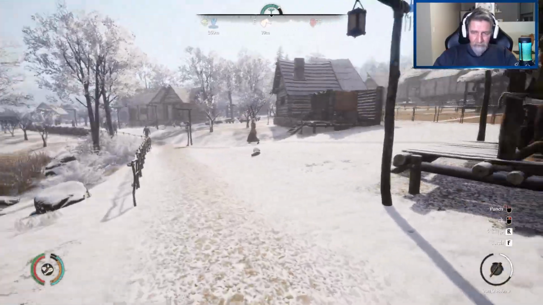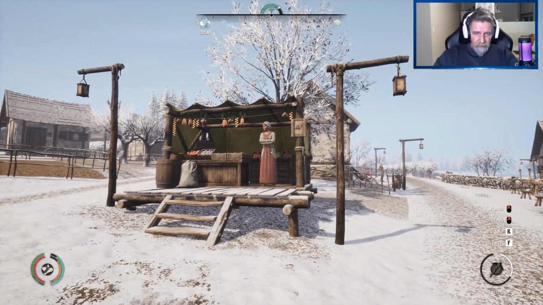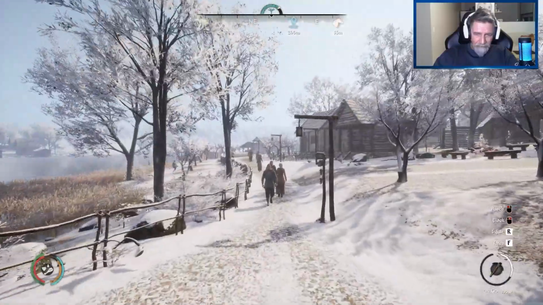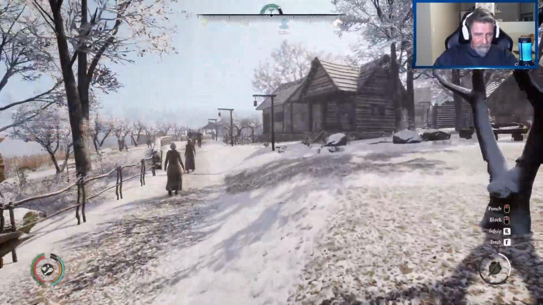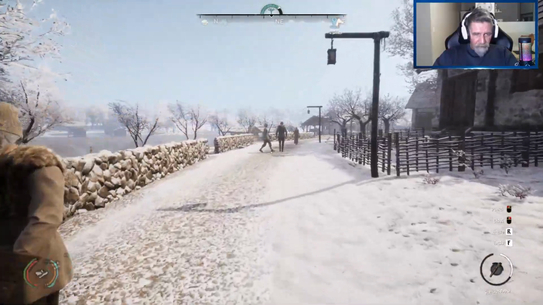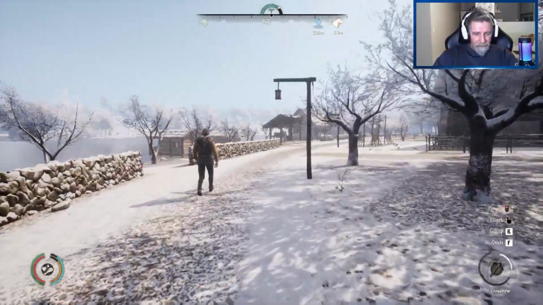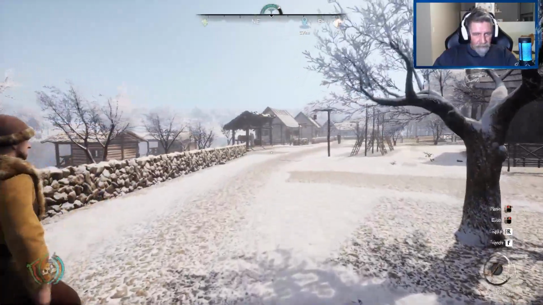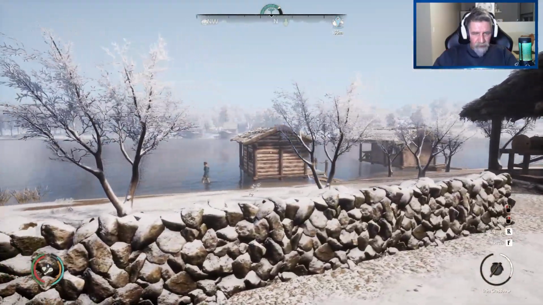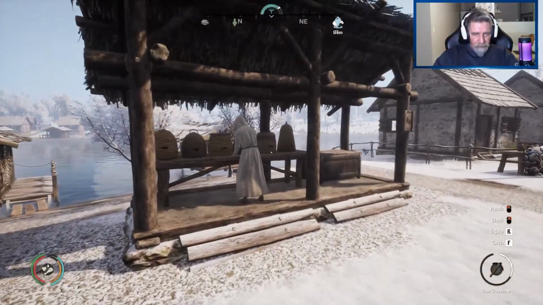And then over here we've got one of our market stalls. Yep, she's busy. Another one there. Looks like everybody's off to work. I add this stone wall on the left. More houses there. We've got a couple of fishing huts over here. One is the top level fishing hut and the other one's just the smaller one. I never worried about changing it.